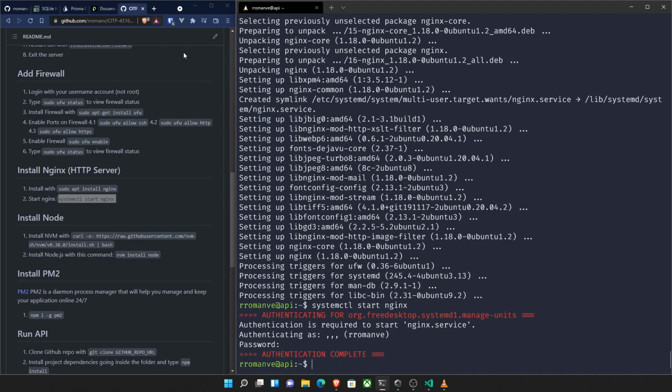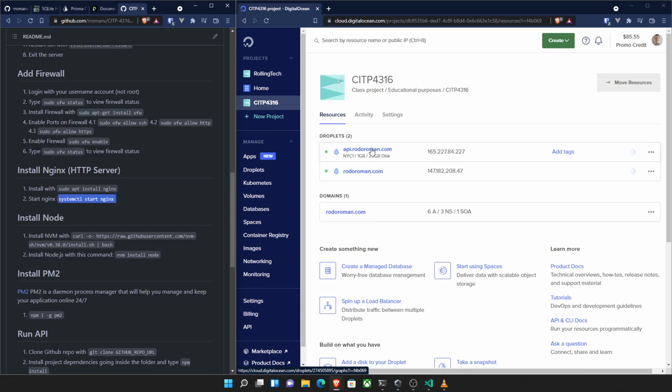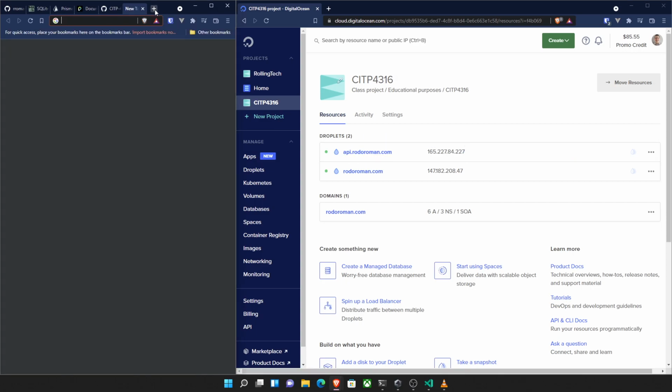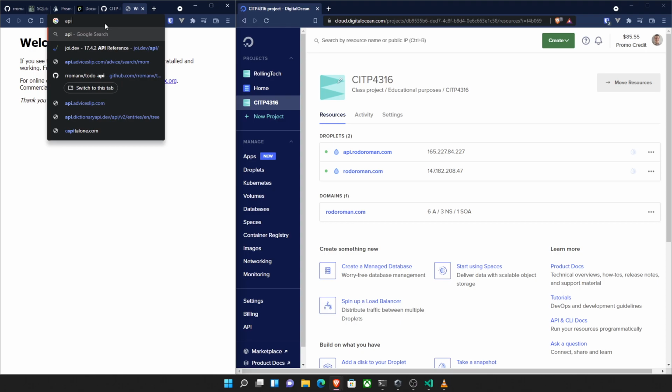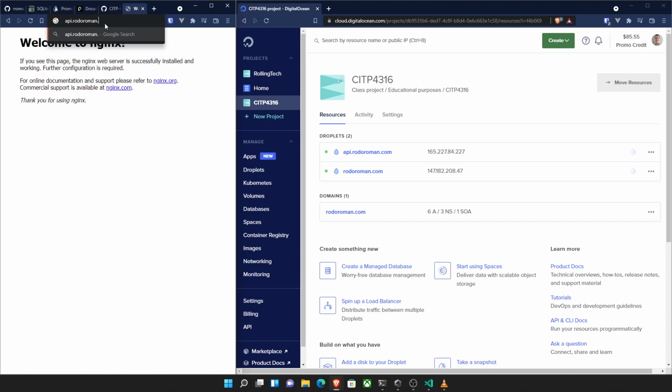That will allow us to go to that IP address, and we should see the Nginx welcome page. Perfect. Let me verify if my api.rodoroman.com is there. Okay, yes. My DNS is already pointing where it's supposed to. So I can proceed with this.